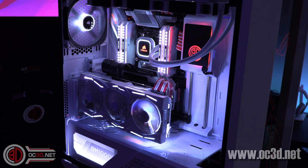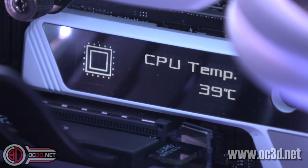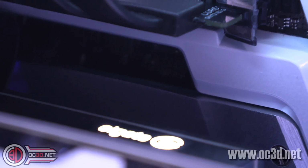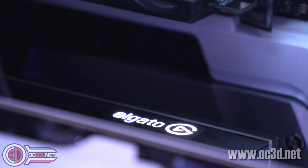And then I've also got a riser cable for the Elgato on the back as well, because we've got an Elgato in there and the RTX 2080 Ti, both vertical in this case, because it's one of the few cases that you can actually get away with doing that.